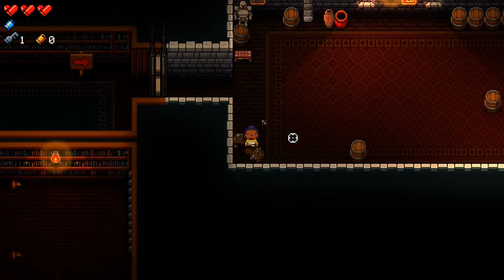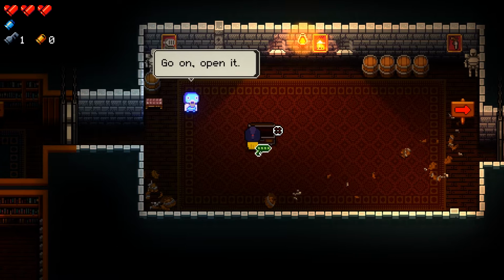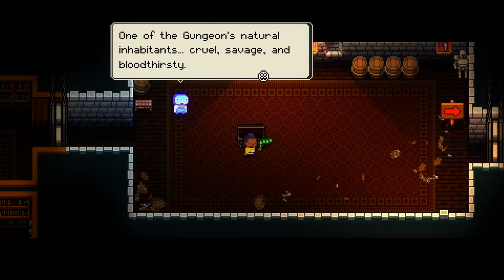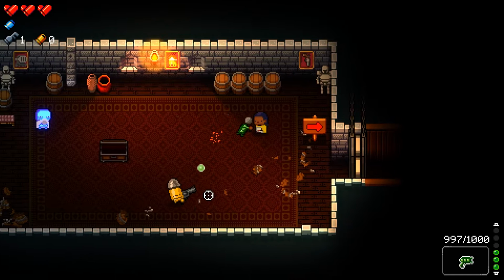What's this? What's this challenge now? "Gun basics." Yeah, here's the gun. A pea shooter. Nice. First gun. "Reload with R. First you need something to shoot." Alright, I'll kill the bullet with my pea shooter.